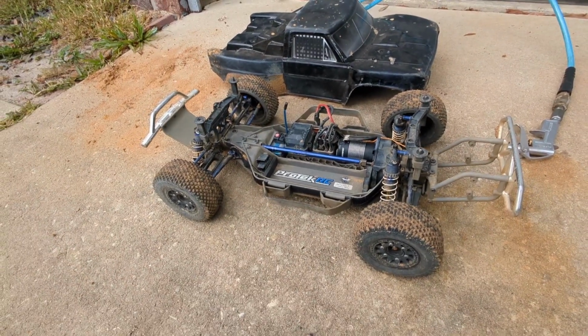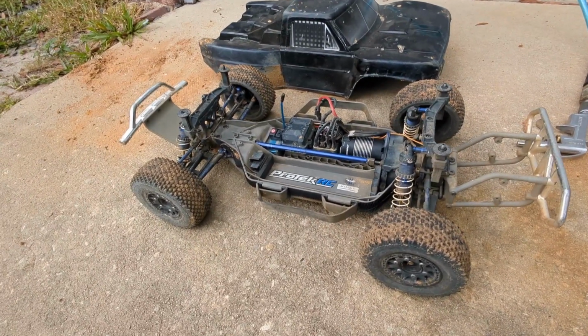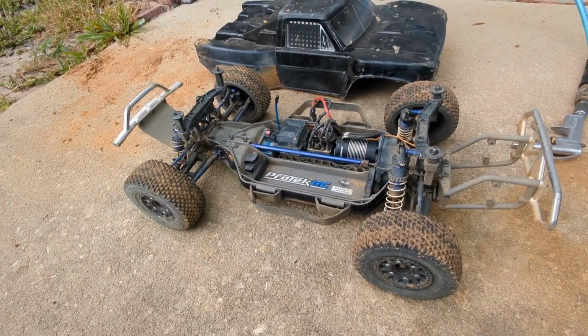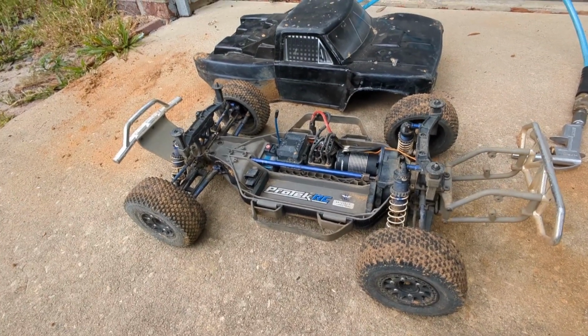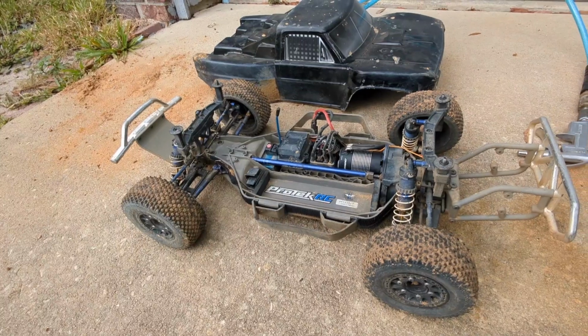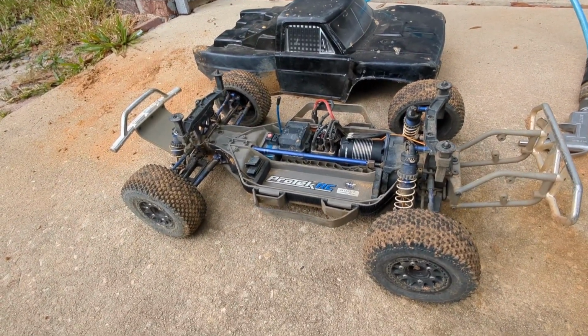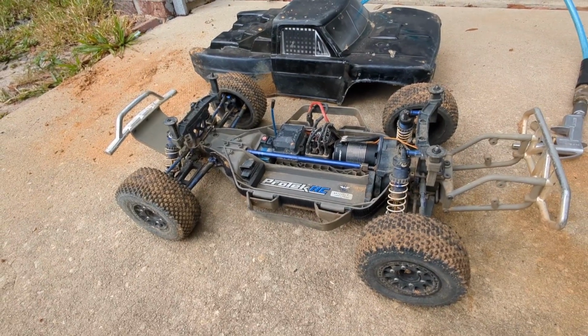It's been about probably 3 months since my last upload. I've just been racing a lot. Got focused on that. I built the track out back, and out in Daytona, Florida, they started doing some kind of grassroots racing out there, and I've just been out there doing that and tuning the truck.